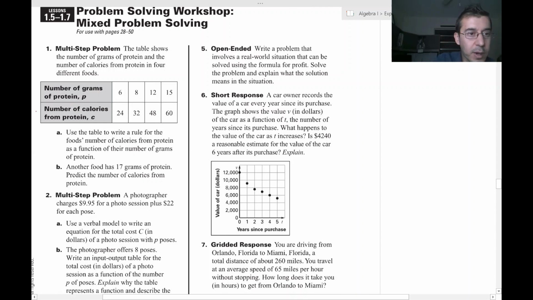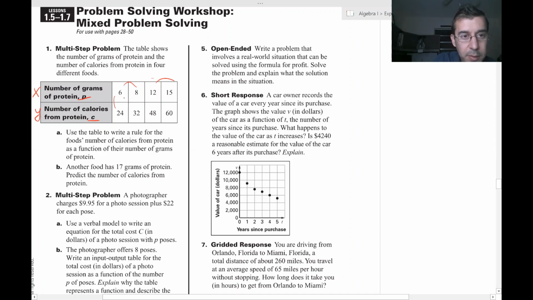Okay, so this is Y or C, and this is X or P. So these, see, they increment by 2 and then by 4 and then by 3. So there's nothing that we can do there. Let's see if there is a relationship between them. 24 minus 6, that's about 18. This is 24. So nothing.